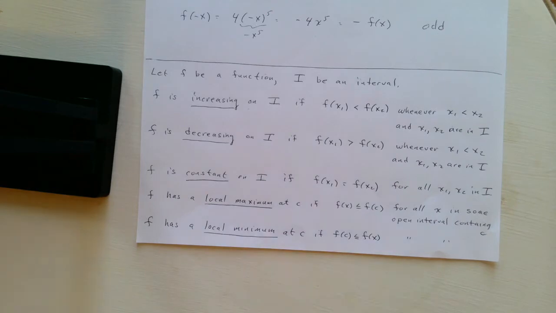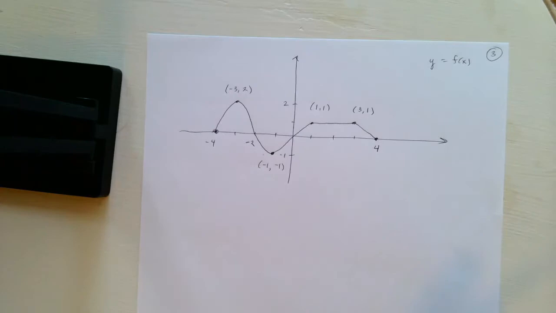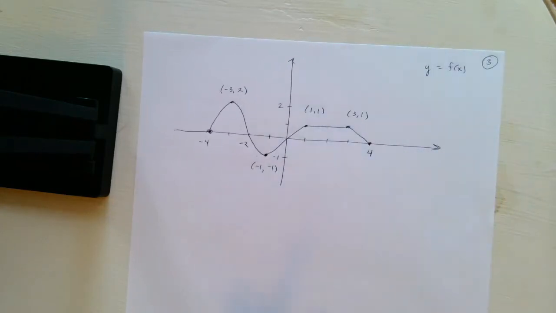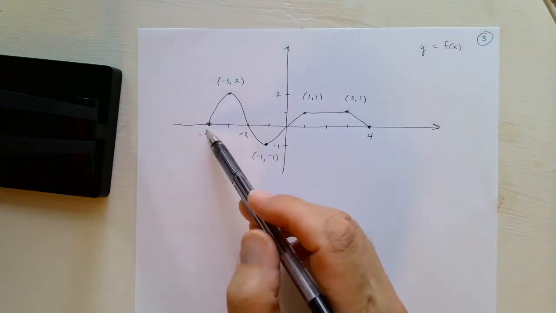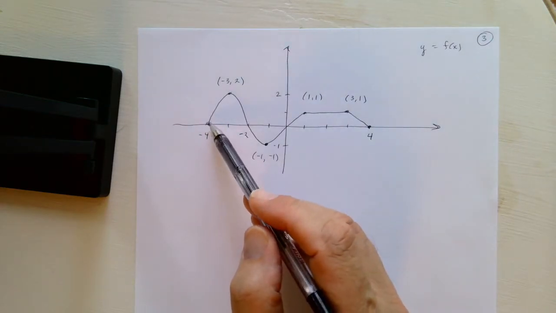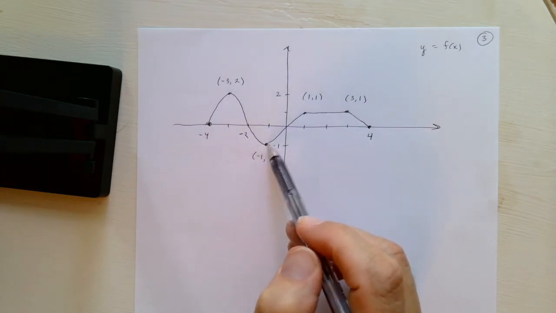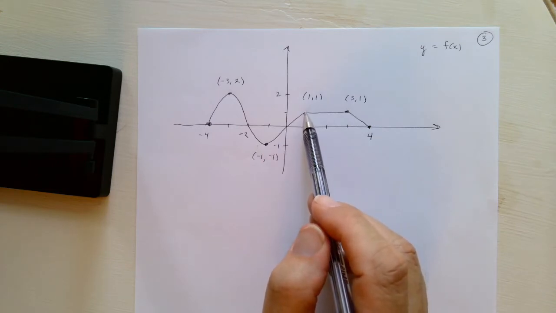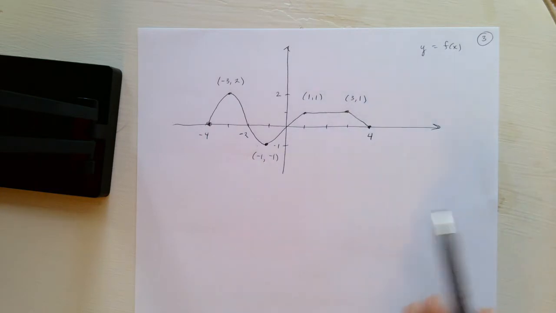But let's just look at, on page 3, this graph right here. So the graph of a function f. And most of us could say, all right, the function is increasing from here to here, it's decreasing from here to here, it's increasing from here to here, it's constant or flat from here to here, and it's decreasing from here to here. Now what do we mean? We have to be a little more precise about what we mean by from here to here.